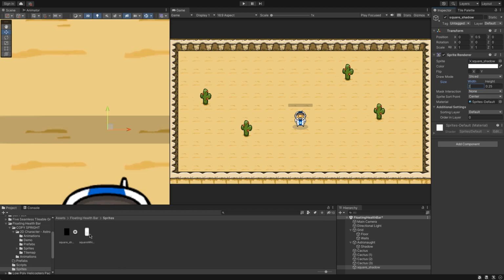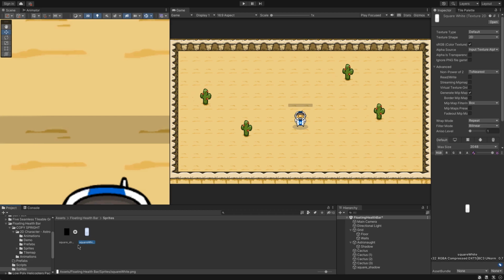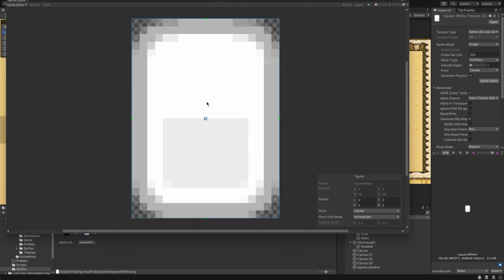Now, if we do the exact same thing for our other image, I'll just quickly do that now. And so this one, you can actually see the shape of the bar because this one isn't just a grey transparent border. The one thing that I will say is that this needs to have the same margins as the other one. Otherwise, it won't work properly. If you need it to match up like what I'm doing, it will need to have the same margins. Otherwise, it won't quite look right.